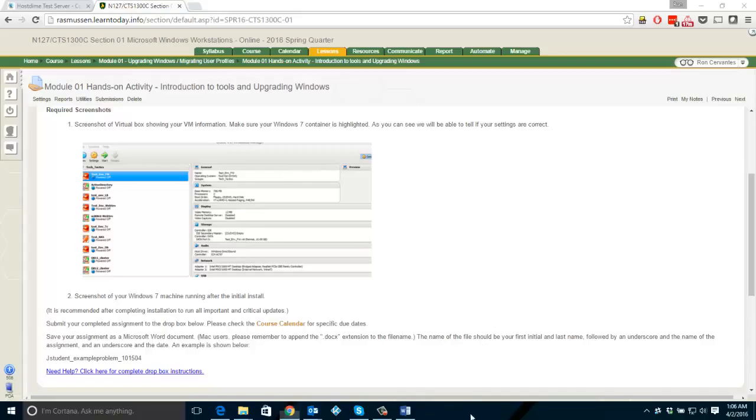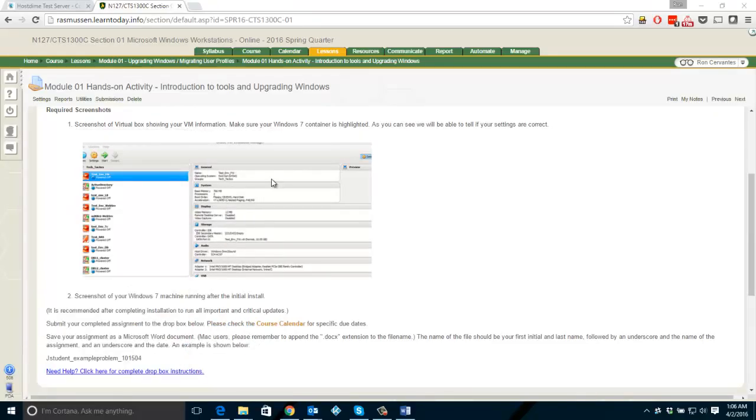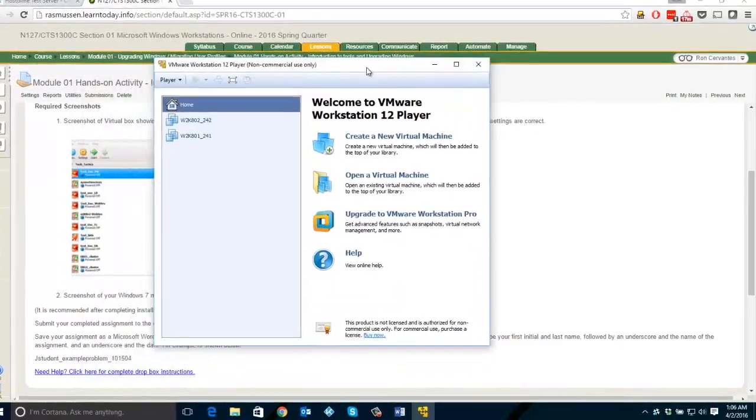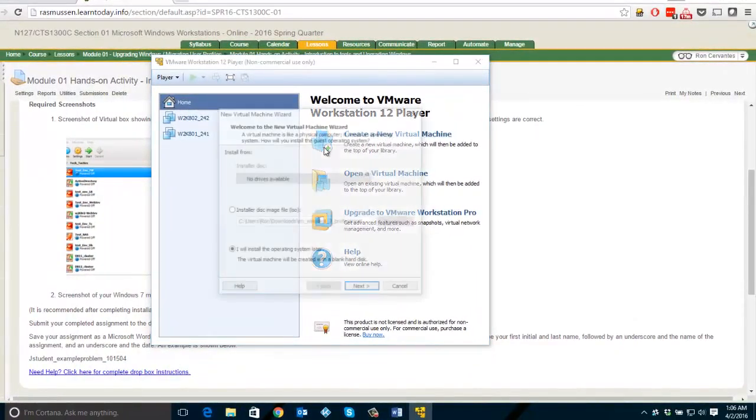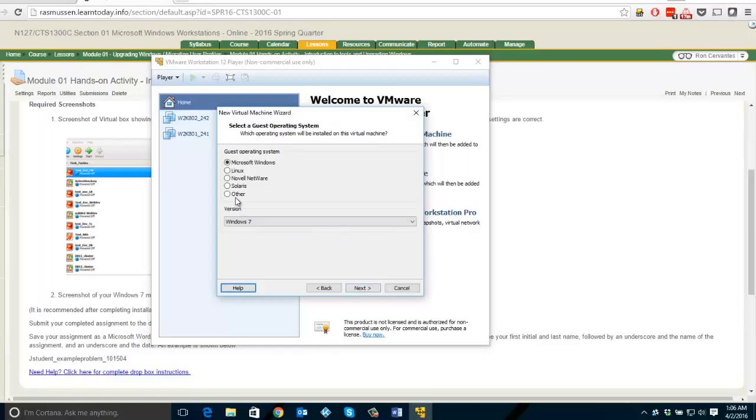So I'm going to get started by opening up VMware. It's very similar to creating a workstation inside of VirtualBox. I'm going to create a new virtual machine. VMware does have an easy install option where you can just point it at the ISO file. For example, I have Windows 7 Pro already loaded in here. It detects it and bypasses a lot of the install options. I'm actually going to tell it to install the operating system later so that we can go through the install process of it. I'm going to click Next.